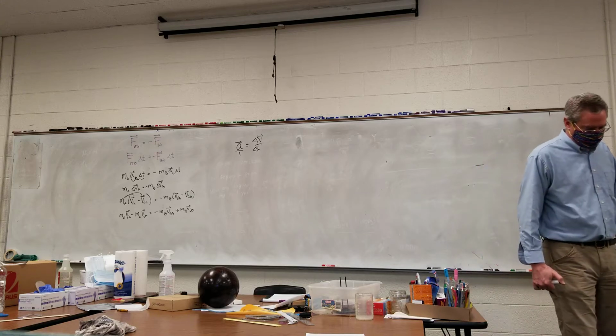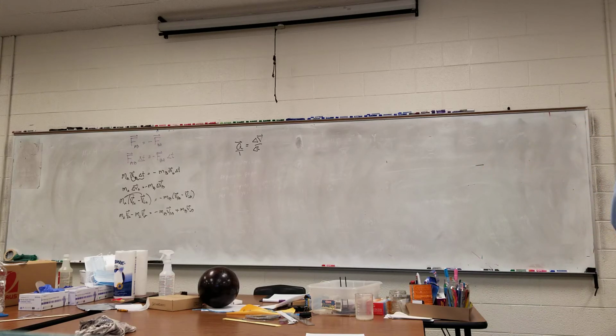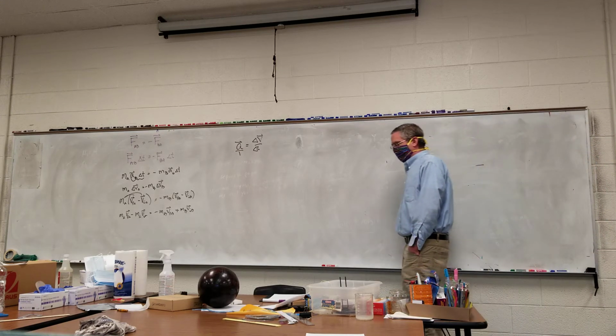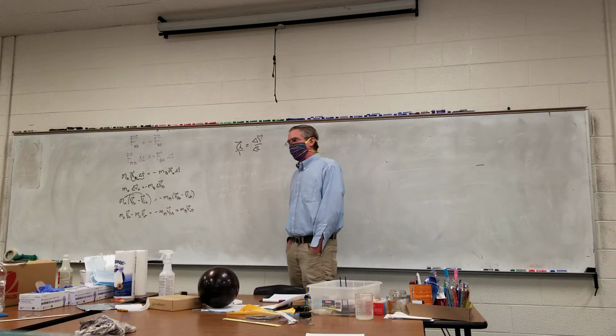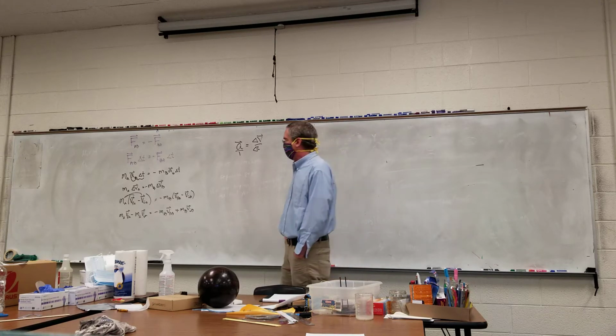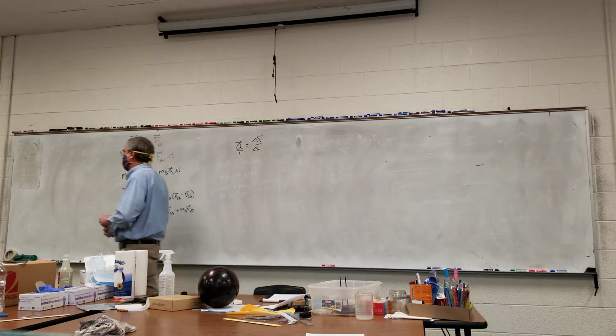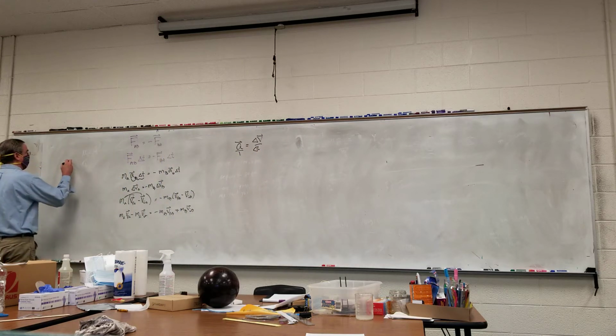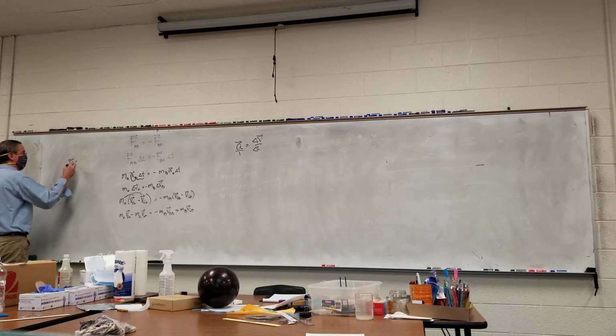If you notice, well, it's true whether you notice it or not, but mv pops up a whole bunch there. So when the same thing pops up again and again, what physicists do is they look at it and go, hey, come on, let's come up with a letter to represent that. And so they looked deep into its soul and decided the letter P is probably the best thing to use for that. So p is equal to mv.